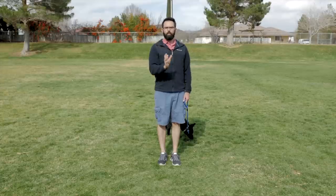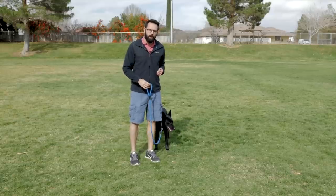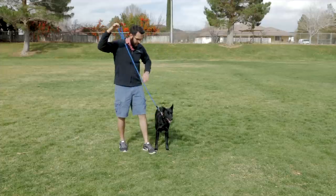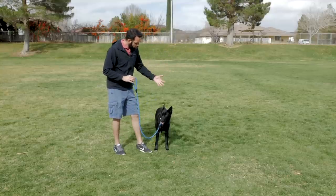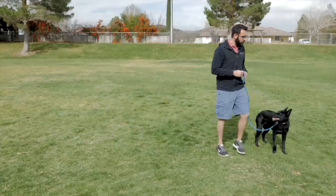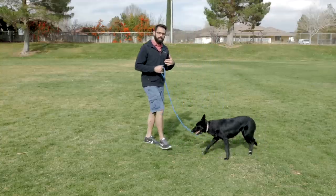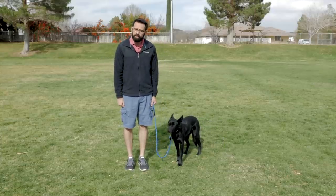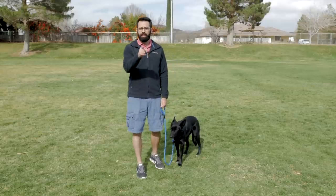Walk with chest out, look forward, and continue with the dog. Remember, we're not correcting our dog — we're reversing what they already know. If you have a heavy puller, tight lead means walk, because that's how they're pulling you down the street. We want to reverse that: loose lead means walk, tight lead means stop. That's what stop, stay, and change directions will do for you. We're not correcting them. When Maggie walks out in front of me and I turn, I'm not pulling or correcting. We're just saying 'follow us.' Keep a nice relaxed lead, take sharp turns, and don't correct — just let them go ahead and turn the other way.